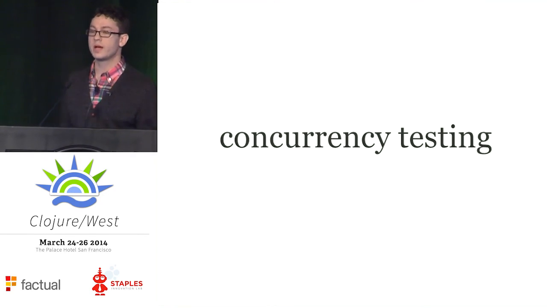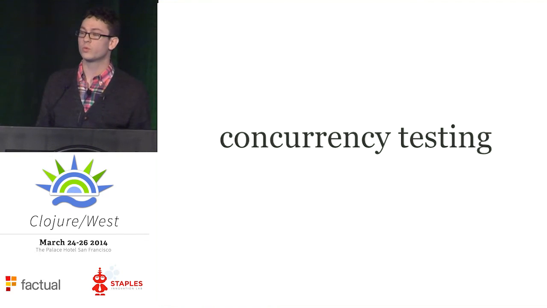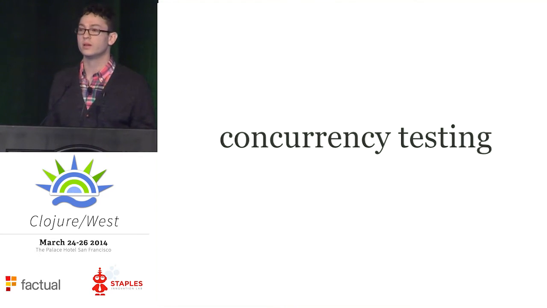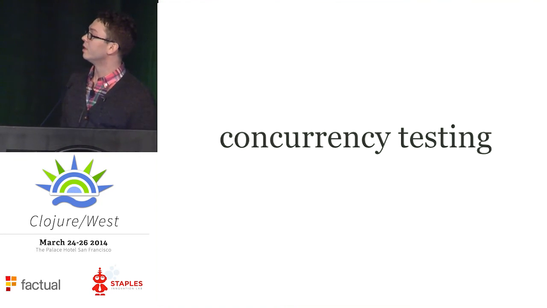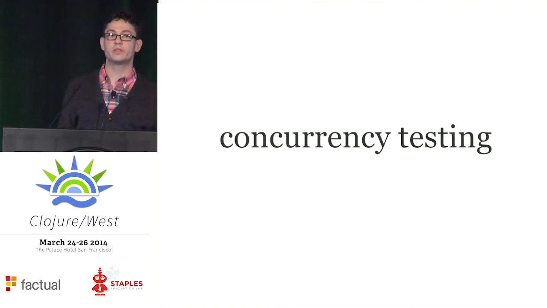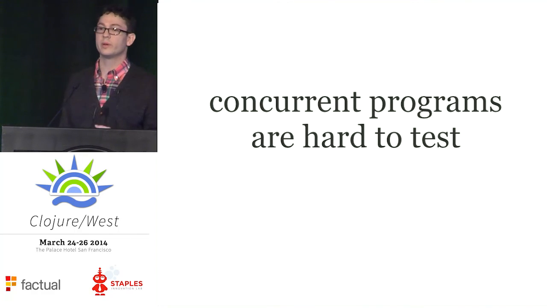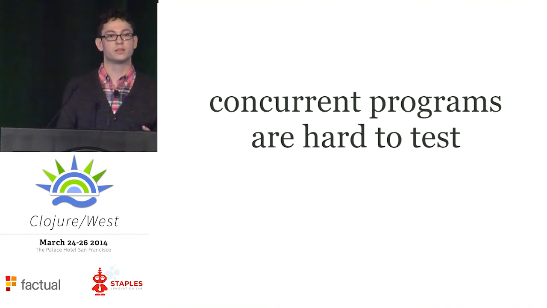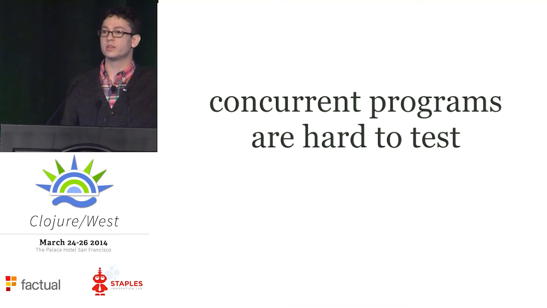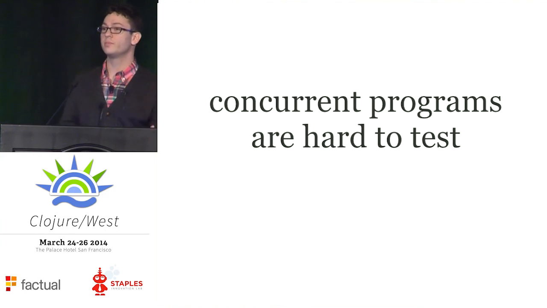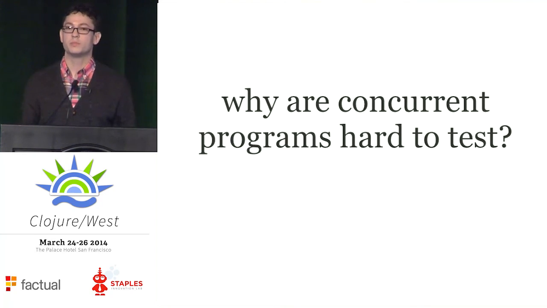I'm going to talk a little bit next about something that I've been working on and am really excited about. This is still kind of in the proof of concept stage, but I wanted to share it anyway. And that's applying some of these same techniques for testing concurrent programs. I want you to think for a moment, why are concurrent programs hard to test? How many of you have had a race condition that you couldn't reproduce on your machine, but your colleague's machine? Well, it works for me. Or it's a Heisenberg bug, and you only get a bug report once a month for it. So why are these programs hard to test?